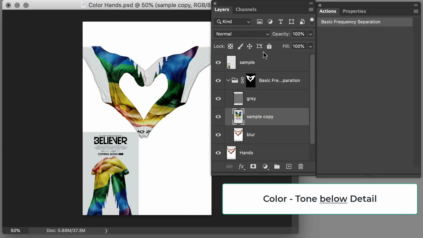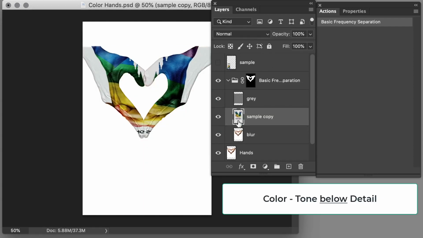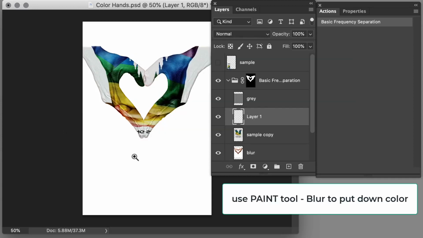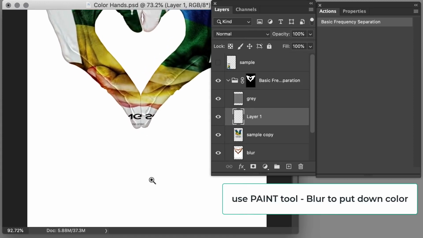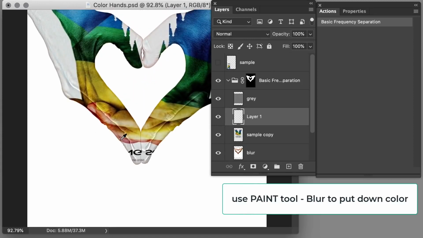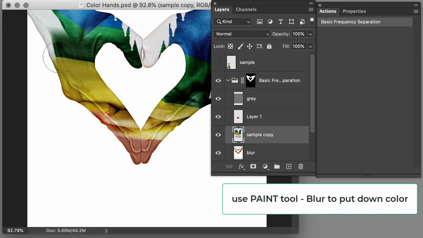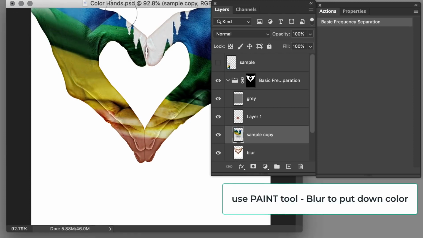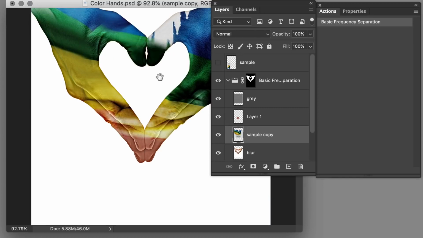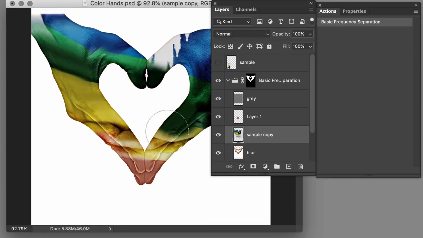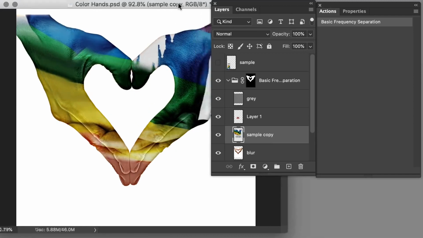You've got to be really clear where you put your colors, where you put your layers. So what I'm going to do now is I'm just going to start painting and blurring. I get very freeform with all this. So I'm going to use my paintbrush and just select a color here. I'm going to go back to that sample color and use the blur tool and just blur this out and see what I get. I'm going to sample color again. It's very freeform, especially with color. I don't worry so much about it being exact. Get the blur tool again.